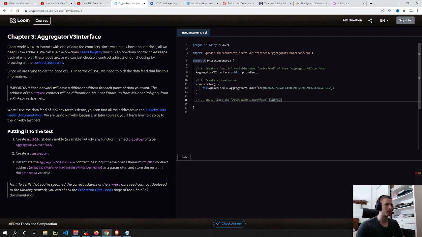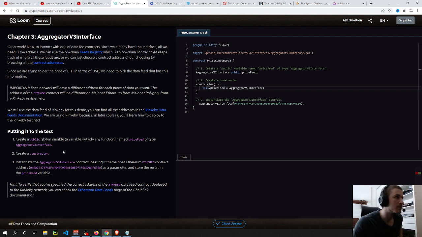Instantiate the aggregator v3 interface contract. Also, I need to instantiate it here. So maybe I'll do this here, and then in the other one I just make it equal to this. Yeah, but then why would I make it equal here?